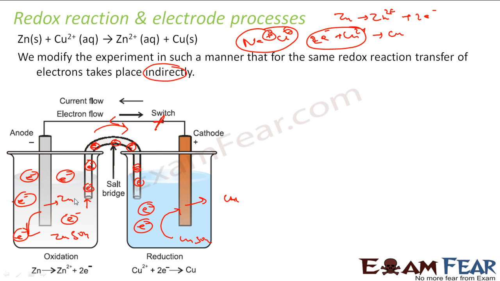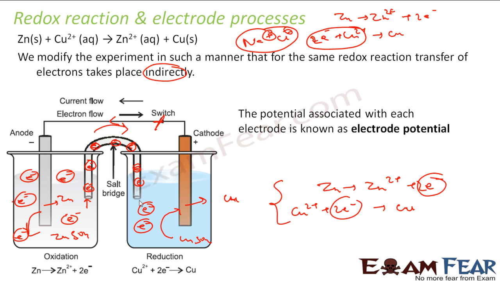You will learn more about this in the next class. This is the concept of saying that we are trying to have this redox reaction in an indirect way by having a salt bridge. So we have two different reactions here. In one reaction, we have zinc getting, Zn is giving electrons. And the second reaction we have is we had Cu²⁺. It needed two electrons and it gives Copper. So we divided this reaction into two different halves, two different beakers, add a salt bridge in the circuit. So that makes sure that the electron which is required in common is flowing from the zinc sulfate bucket to the Copper sulfate bucket and then the whole reaction happens in that way. And this concept is used to create batteries.